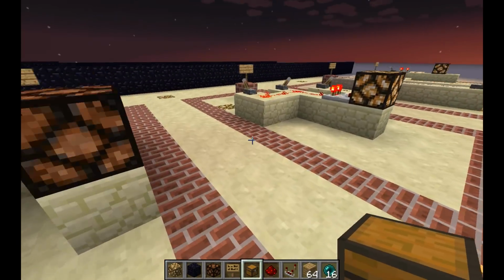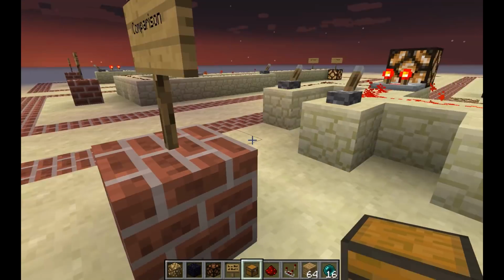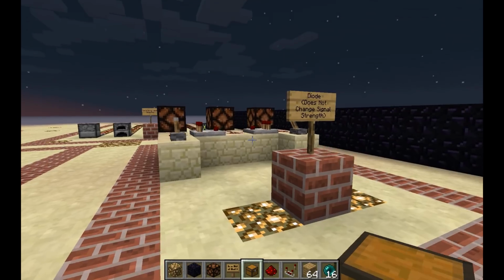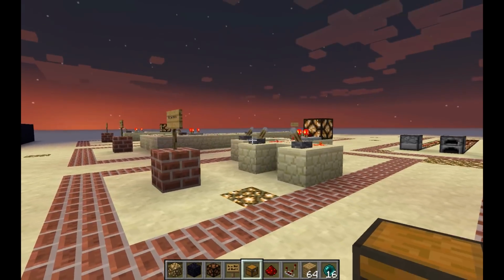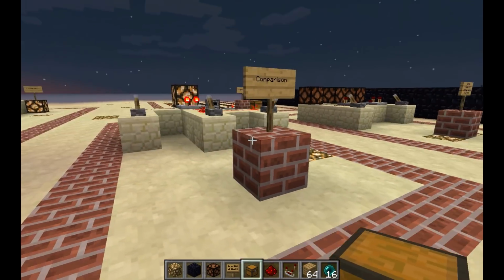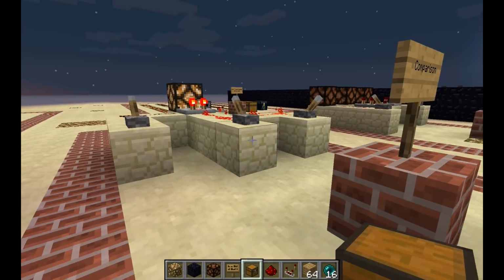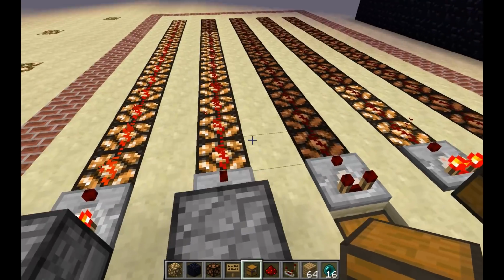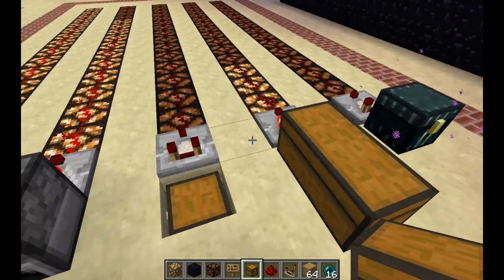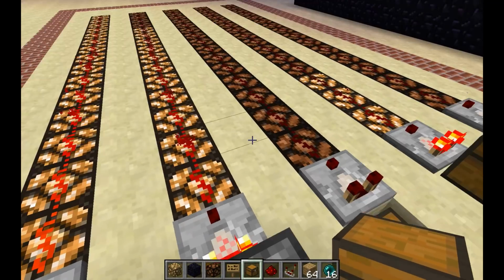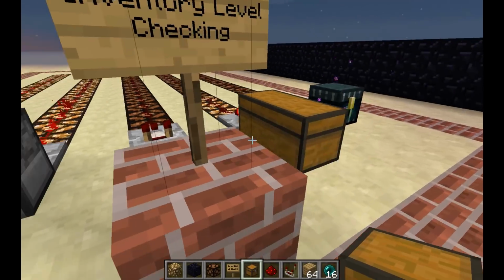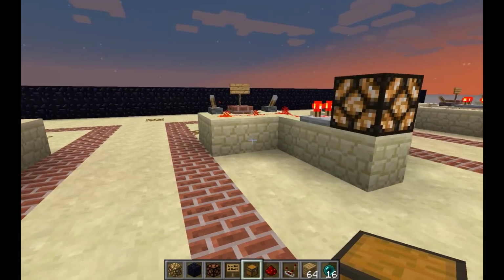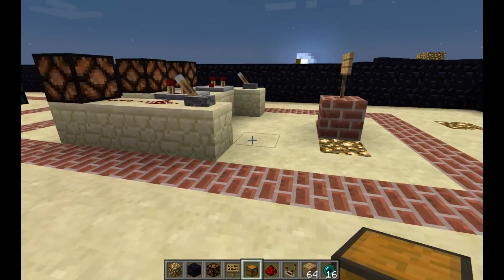The comparator is really, really handy. Most people, again, will be using them for either a diode, which doesn't affect signal strength, or comparing the strength of two outputs, or that kind of thing. You could, for instance, chain these together. You have one chest which has a certain designation of items there, and you have another chest, and when the other chest gets too full, it sends a redstone signal into that, cutting off something else. The ideas are just all over the place.